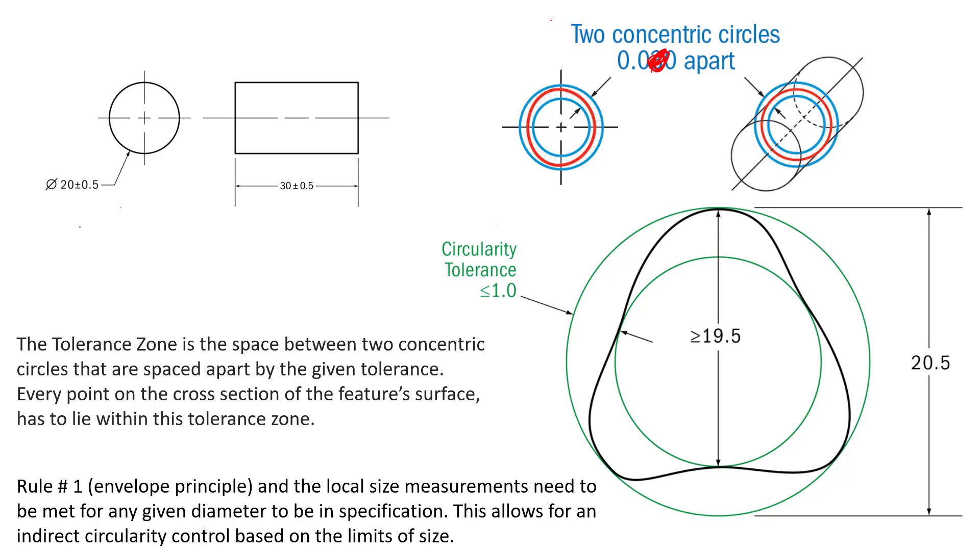Now look at this here and see how they've shown where this is. This is what we call lobing. But look at where the 19.5 is. So that would be based off of looking at this value. That's the least material condition there. This is an external feature. It's a pin. So that's the LMC. But the 20.5, if we add in the 0.5 here to the nominal value, that's the MMC.